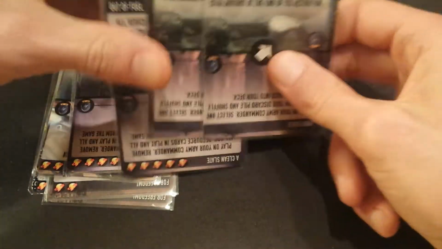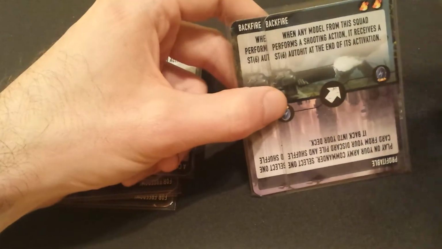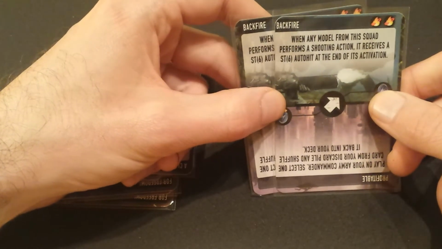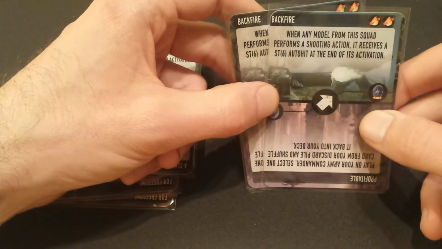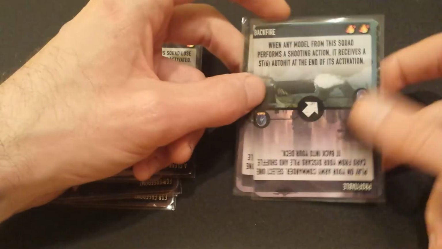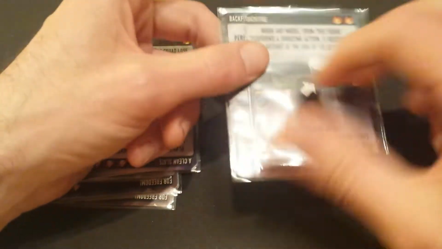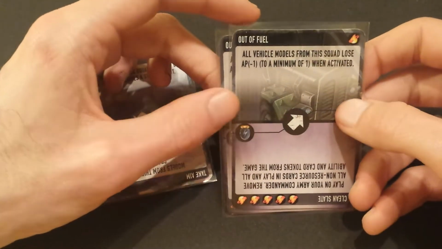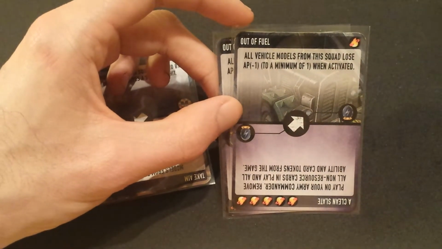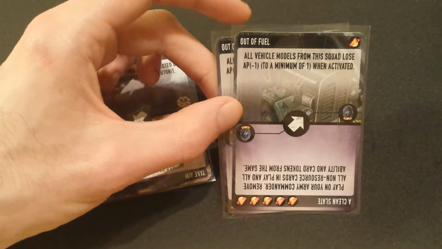I also have this backfire, also to debuff my opponent. As you can see, when any model from this squad performs a shooting action, it receives a strength 6 auto hit at the end of its activation. So it doesn't stop them from shooting, but at least they will receive a hit. Out of fuel as well, to try and minimize the impact, trying to depower vehicles a little bit.